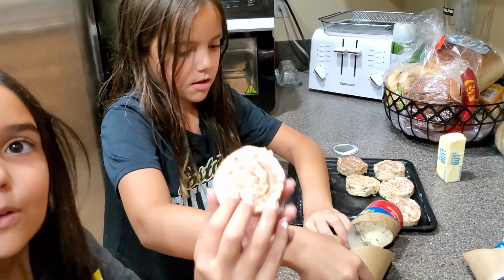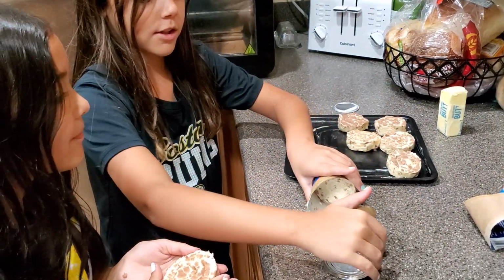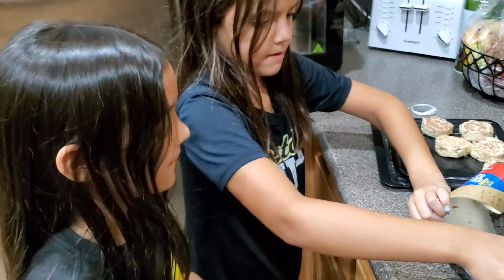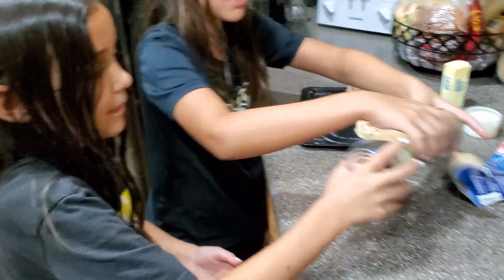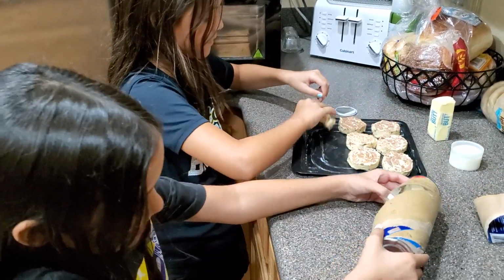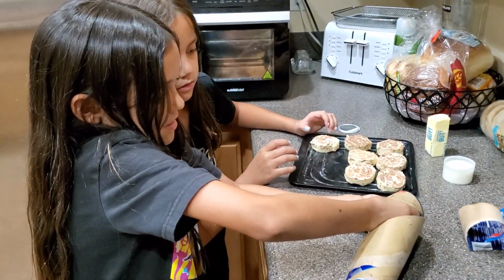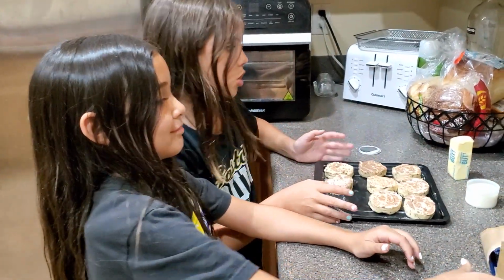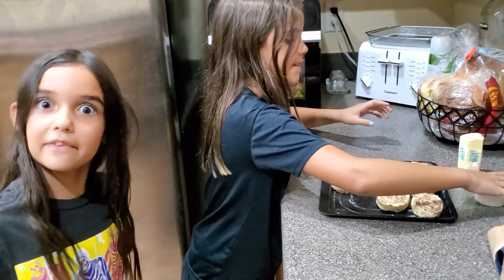Okay, so. Oh gosh, it looks like a giraffe. I took the cap out of the icing. Oh, I accidentally put my finger in it. See that? She popped that out of nowhere. Oh, can I put my zebra? Zebra. Oh my god, there's still more. Yeah, the last one. There's two, four, six. Is there seven of them? I think so. I'm gonna get this one out. Yeah, that's it. So then, don't touch your icing yet like I did, and don't put your finger in it and then lick it.